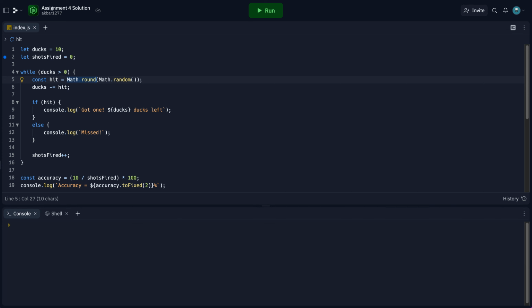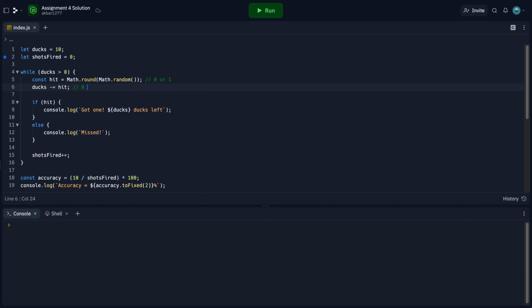So Math.round, and then we're putting the random call in here, because what Math.random does is generate a decimal number between 0 and 1. The rounding is what's going to give you either a 0 or a 1. This is going to decrement ducks by either 0 or 1.